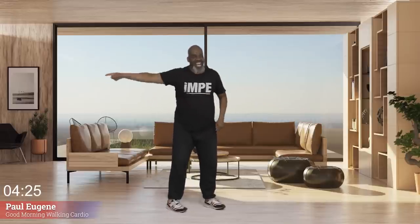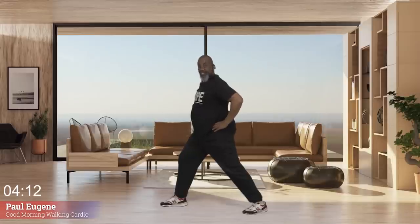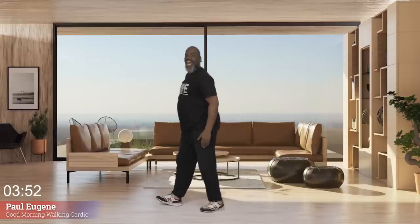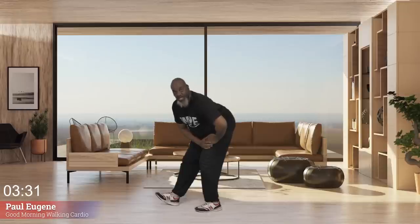I like these extended stretches because they're so important. Take that leg back, watch your positioning — for twelve counts. Twelve, eleven, ten, nine, eight, seven, six, feel the stretch, five, four, three, two, one. Bring it in, sit back. Hamstring time — twelve counts. Twelve, eleven, ten, feel the stretch, nine, eight, seven, six, five, four, three, two, one. Come on.